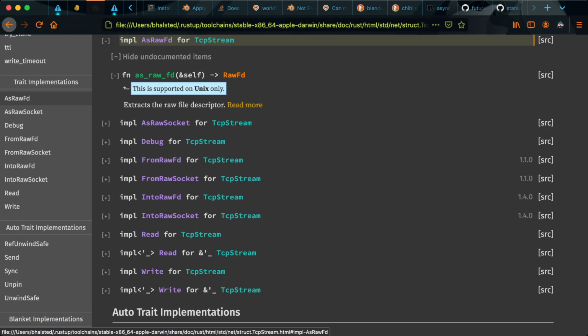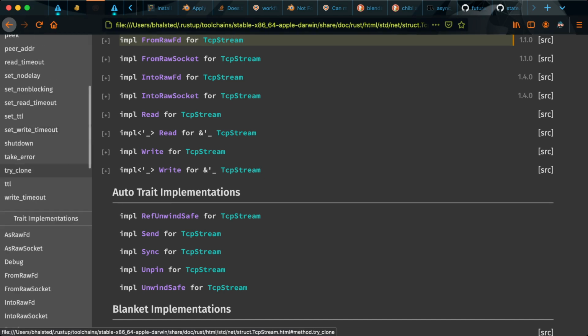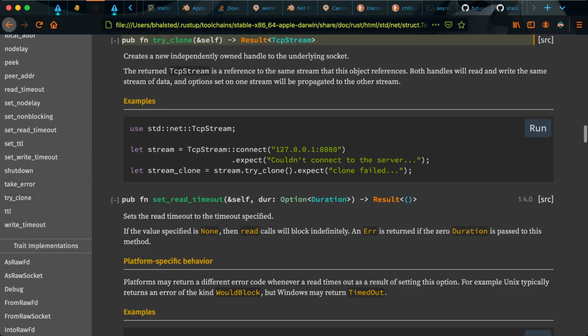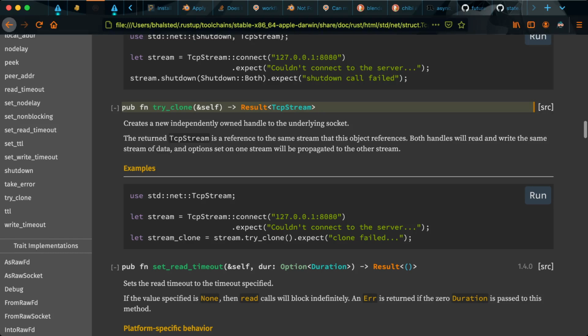The file does it too. And then you can basically create another TCP stream out of these things, right? From raw FD. So you can take it down to its raw file descriptor, clone it, and then you don't have the locks around it. I thought you pointed to something like this. Maybe it was try clone. It was try clone. Sorry, you pointed to this. That's right, it was this one. So try clone ends up letting you do this.